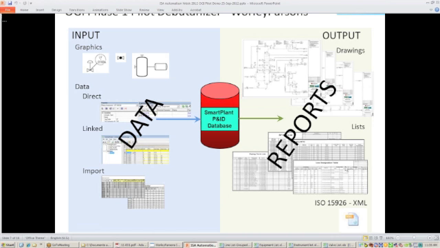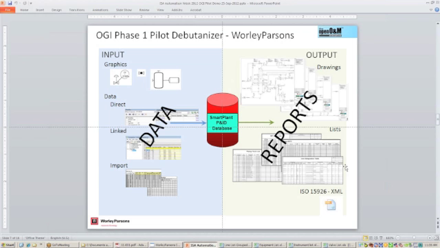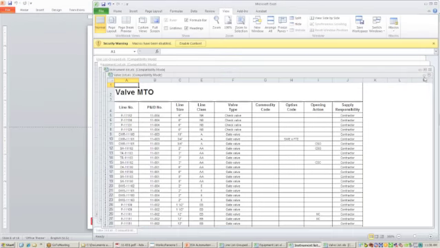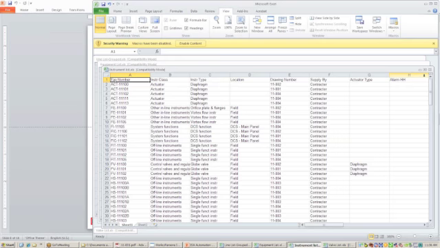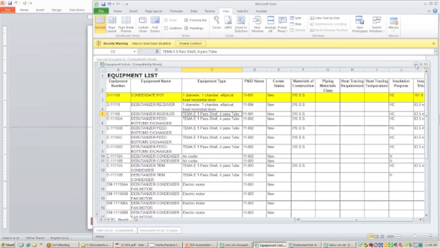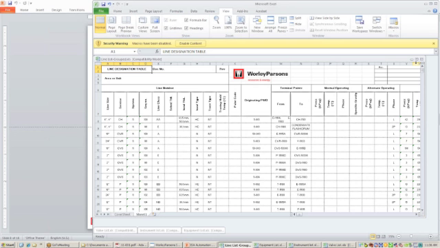Also, if we look at this information here, because it's an intelligent PNID, I can get my valve lists out of this. I can get my instrument lists out of this. I can get my equipment lists out of this. And I highlighted there's the con pot. And also, I can get my line designation table and all of the process conditions associated with this. And all of this information is transferred and available downstream.